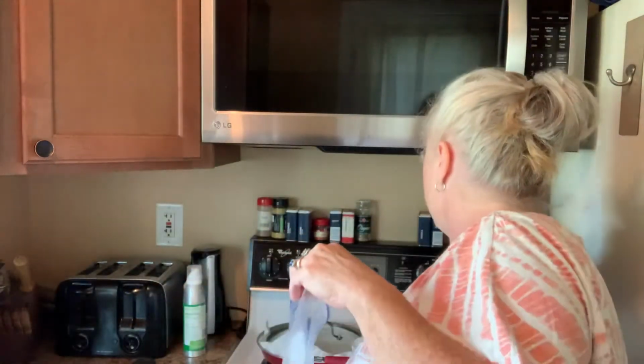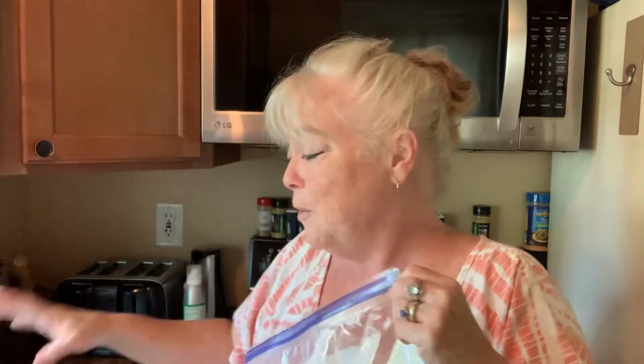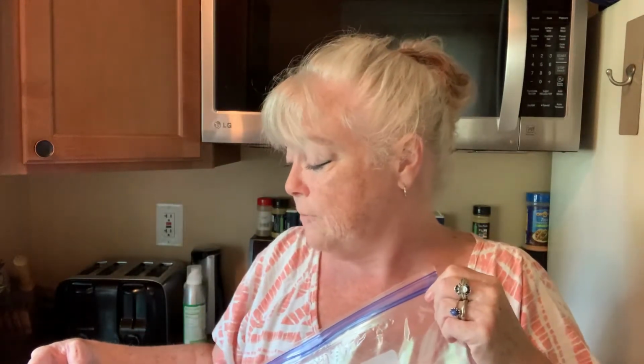Now, this is a personal thing if you don't want to. I always use No Salt also because it has potassium in it. And sometimes when you're on a journey of keto or low carb, you don't have all the nutrients that you were getting from something else. So I know that No Salt is a decent form of potassium, so I use it. But if you have any type of health issues, you always want to check with your doctor. Because again, I'm no health expert. I don't want to say I'm a diet expert, I've just had enough experience trying them, but it doesn't always work well.